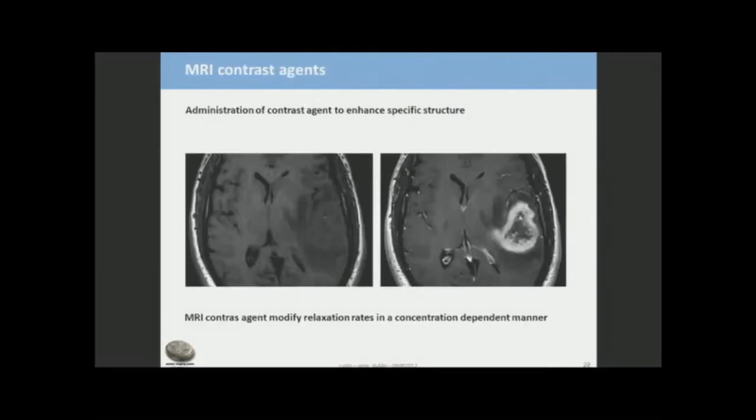Now, MR is very strong in producing soft tissue contrast, but even this strong contrast may not be sufficient in many cases, and therefore you use contrast agent. That's, of course, of particular interest if you move towards molecular imaging, because that's the specific contrast in which you are interested. And you see here an image of a glioma patient prior to and after administration of a contrast agent. Here it is just a contrast agent which is passively flowing out of the vascular system, being trapped in the extracellular domain of the tissue. And you see the big difference between the pre-contrast data acquisition and the post-contrast data acquisition.